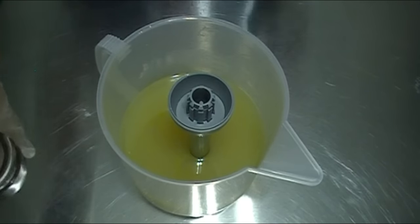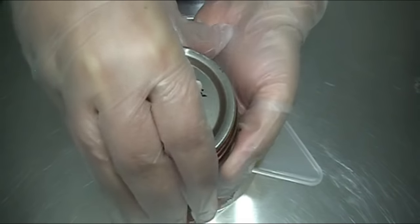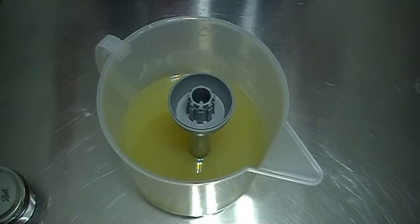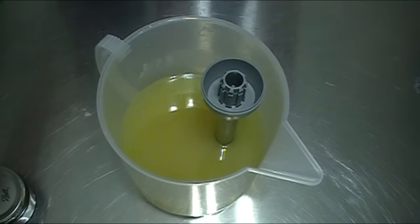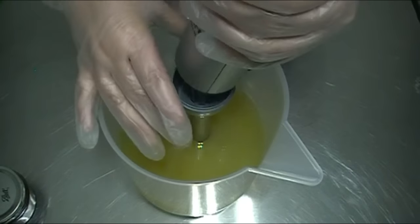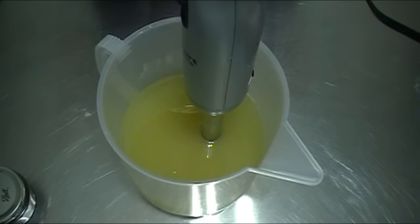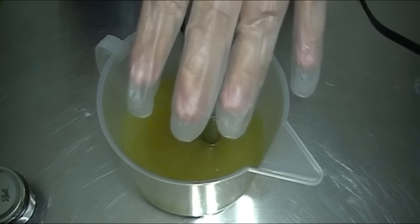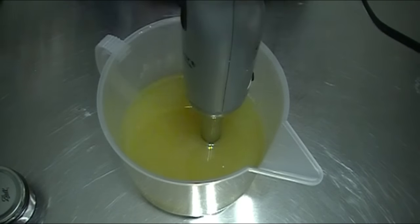I have a blend here of, isn't that pretty color? A blend of chocolate and chocolate fragrance oil and patchouli essential oil. And my lye just has silk in it. And of course, because of the chocolate, this is definitely going to discolor to a dark brown. So I'm just going to fragrance one part of it, and the white and gold that I'll be using won't have the scent in it.